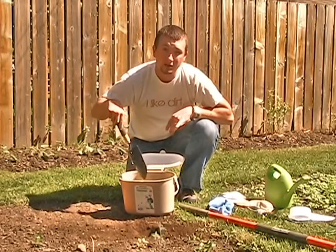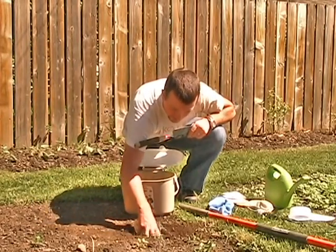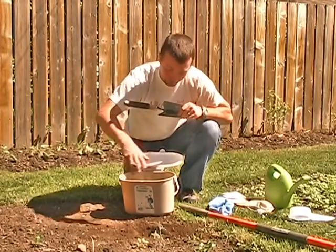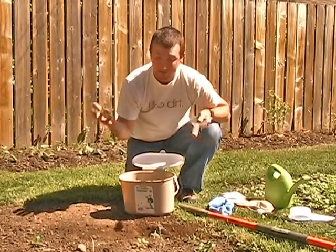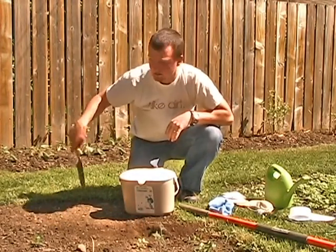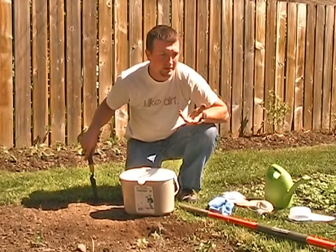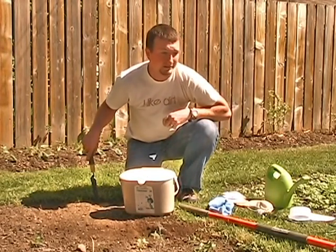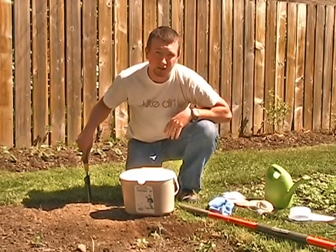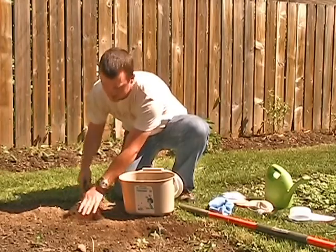That's just one sample. If we take that sample and send it to the lab, the results are only going to be good for that little pocket of soil you sampled. You want to get a number of samples from the area, mix them together to make a composite sample — that's going to really represent the nutrient levels in the soil. We're going to repeat that four or five times. For homeowners, you can take as many as you want — the more the better. The general rule for farmers doing big fields is about 10 samples per 100 square meters.